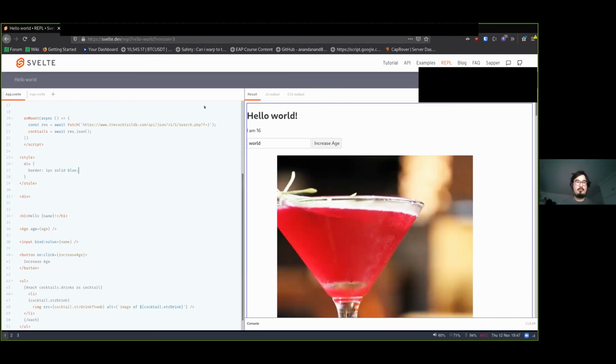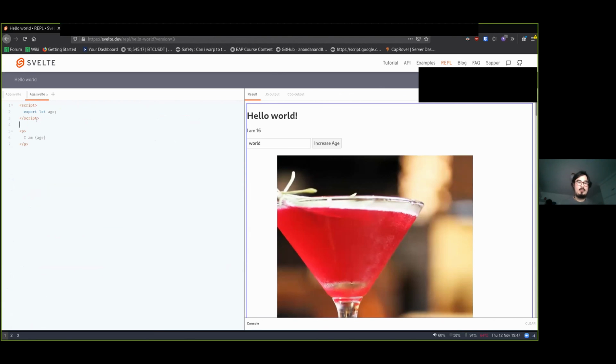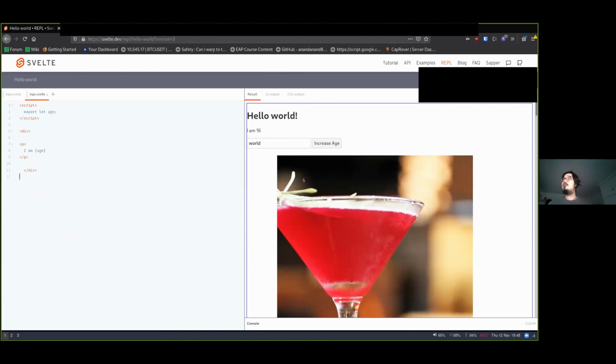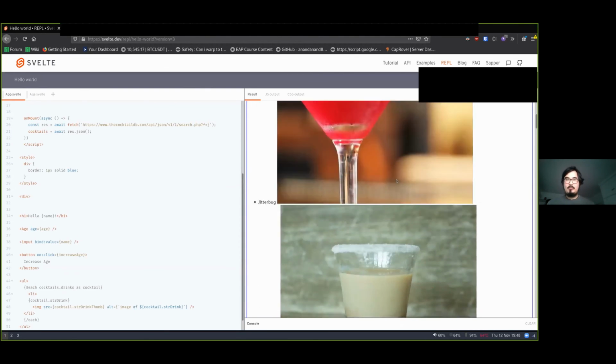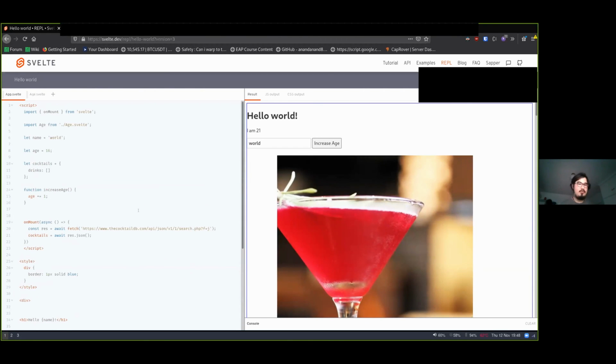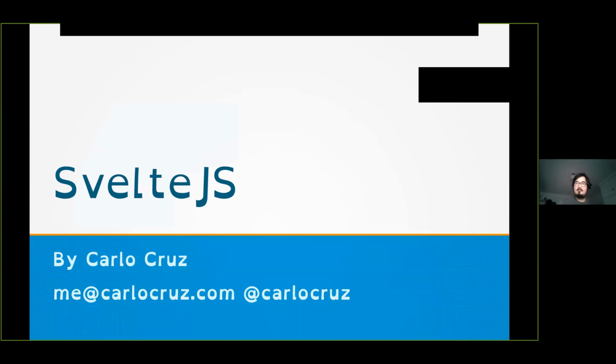So as you can see, the blue border appears. But now if we go to the other Svelte file, one good thing about it is styles are component based. You can add global styles, but I just don't have time to show you right now. So as you can see, there's only one blue border here, and everything else is pretty much working. So the increase age is working. I won't go into any more detail because I've pretty much run over time, but that's a good brief rundown of Svelte and its capabilities. If you have any other questions, please ask. I'm happy to answer them all.